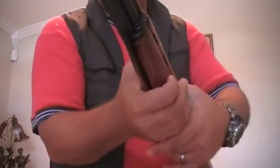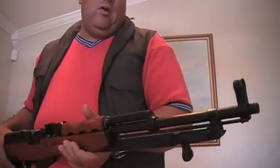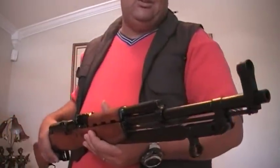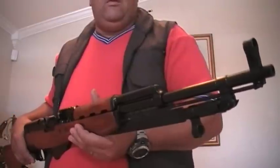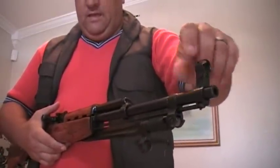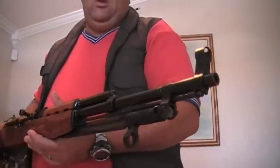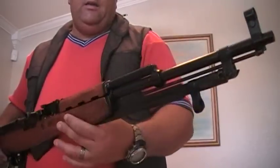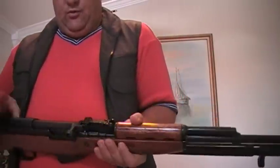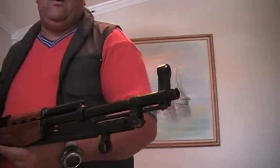If I find another M59, this is my favorite out of all the SKS models. I have a couple more which I'm going to make reviews on — those are the Jugo M59/66 and another slash 66 A1, which has got night sights front and rear. One of those Jugos I have set up as a sniper SKS with a bipod and a nice scope on top. I drilled and tapped the scope mount and the shell deflector. You guys will probably like that review a lot.